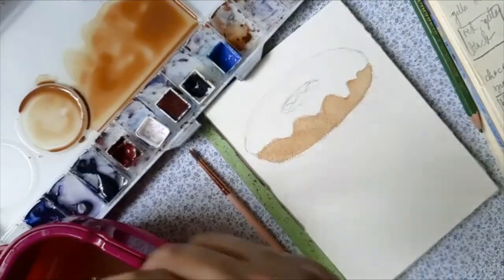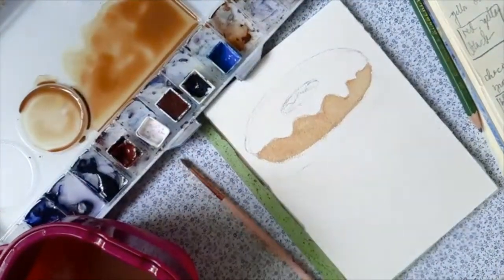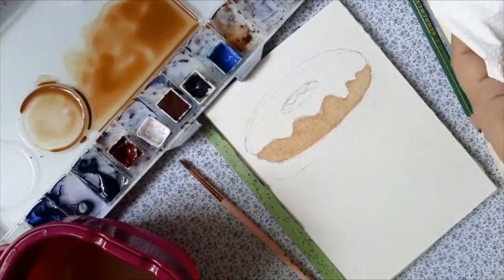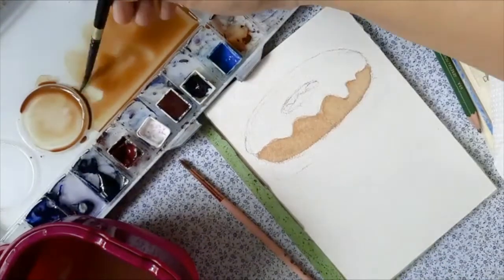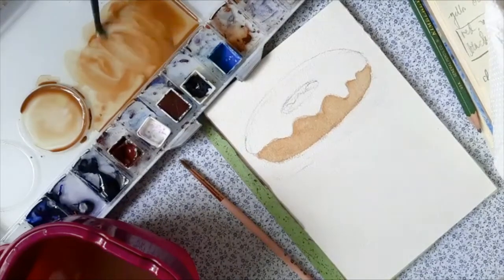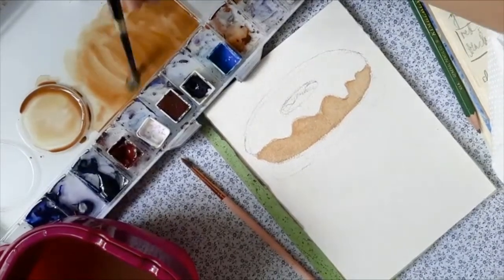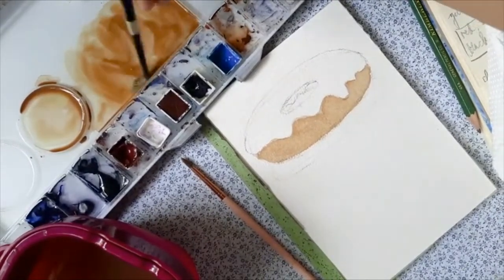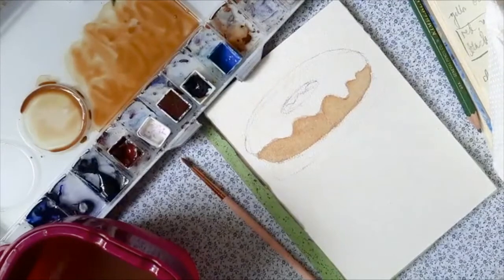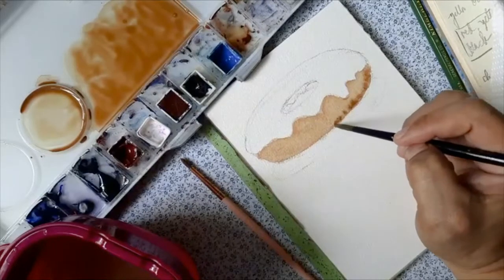Okay. So sometimes your bread will have a burnt part, especially dun sa bottom where it touches the pan, diba? So we will use this original bread color that we did, which is less diluted, which is more color. Let's just mix that. The thing with artist grade colors and some student grade colors, the colors tend to separate, so you need to mix it again using your brush. And then let us just drop the colors at the bottom, like what I'm doing now.